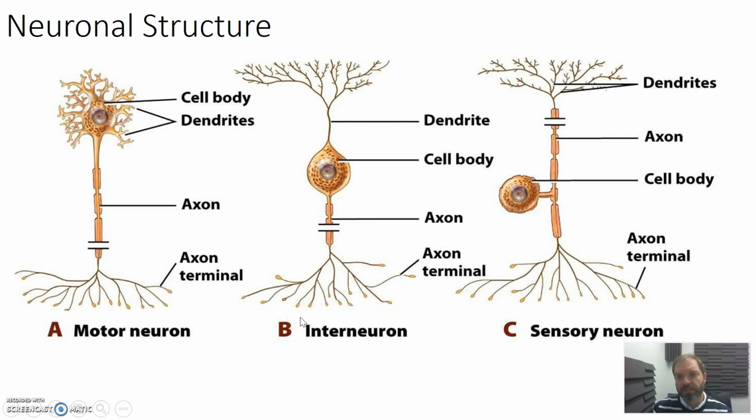So one neuron doesn't just communicate with one other cell, it receives information from many cells and sends out information to many cells. In the case of interneurons, this is neuron to neuron. In the case of a motor neuron, it's receiving information from other neurons, but these axon terminals are actually connecting to muscle.